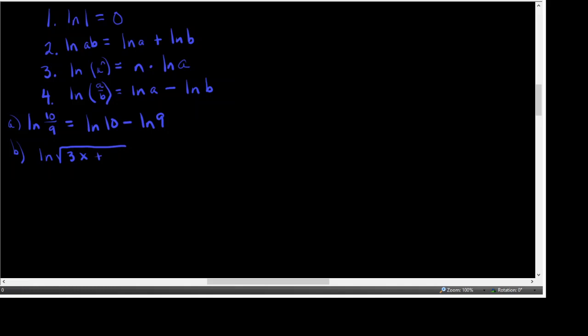And kind of in the same theme as derivatives and antiderivatives, anytime you have a radical, please feel free to rewrite it as an exponent. For a lot of the things we do, that's actually sort of required. So that's going to be 3x plus 2 to the 1/2 that we're taking the natural logarithm of. Then that 1/2 can come down in front, and we're going to have the product of that number 1/2 times the natural logarithm of the base of the power, the 3x plus 2.